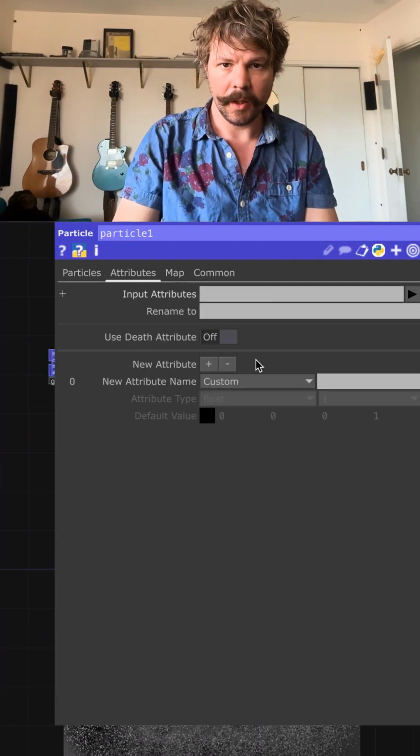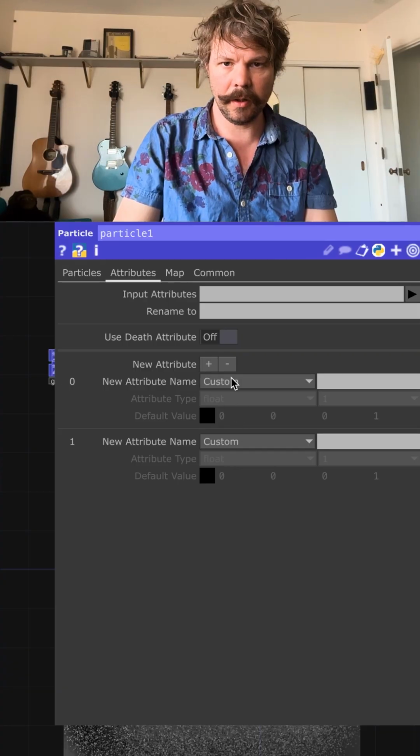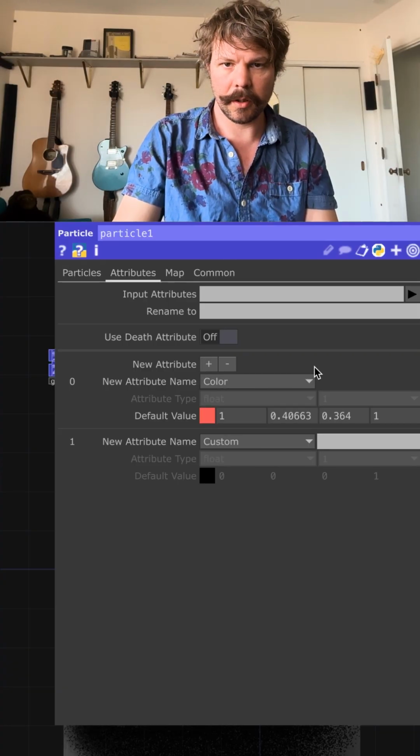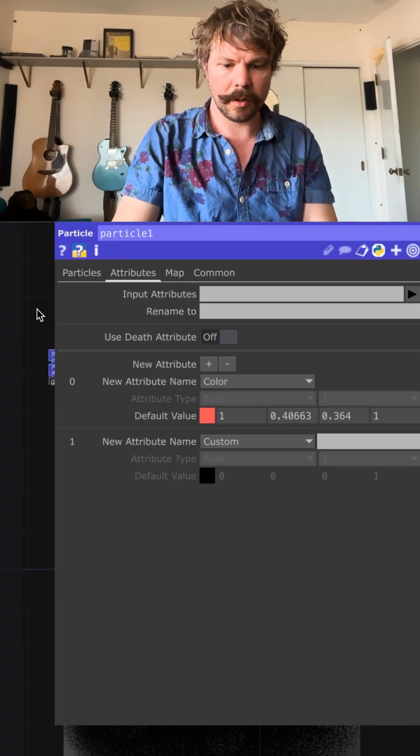If you go into the particle system, you can make it a different color there, change the light color.